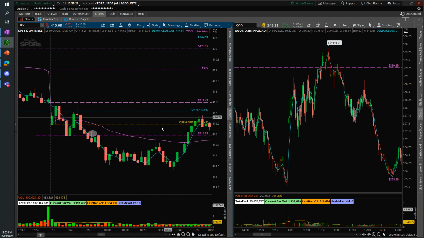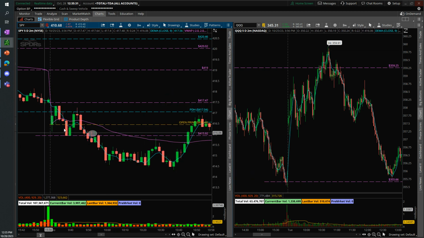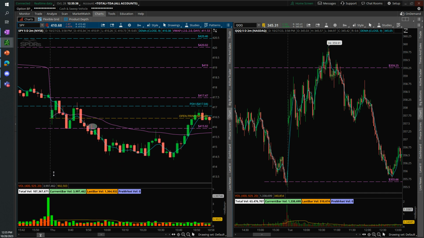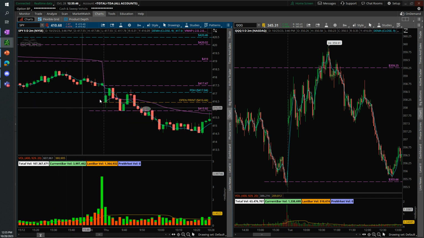And I wanted to see what happened on the open print retest, if that was going to happen, and it did. Another reason why we get these retests at open print is the volume that goes into the open is extremely high. So I want you guys to look at it like there's still a lot of market orders and a lot of limit orders at this level. This is why we see so many retests at these levels, especially previous day high, end of day, open.